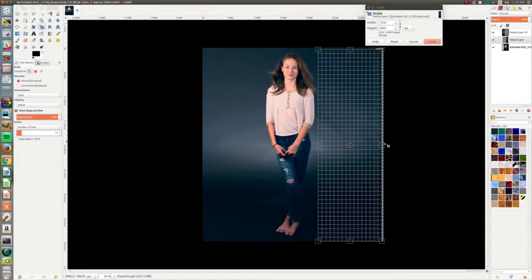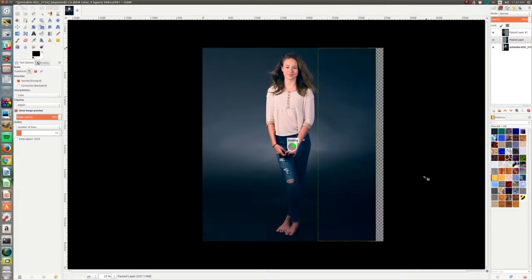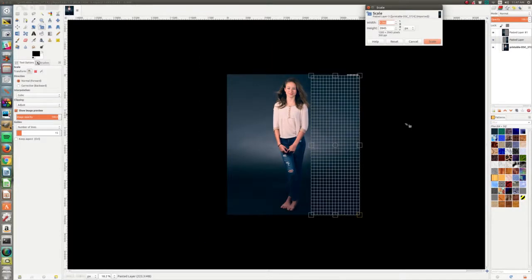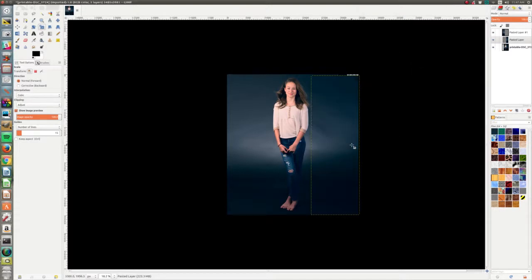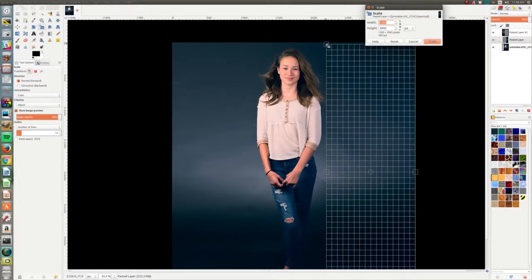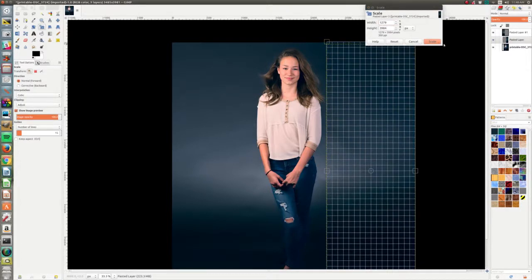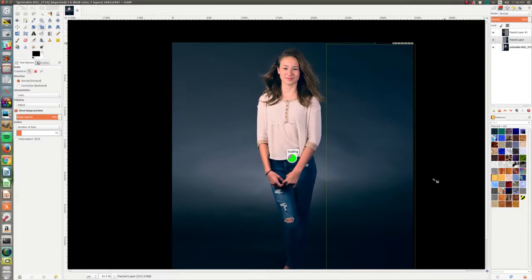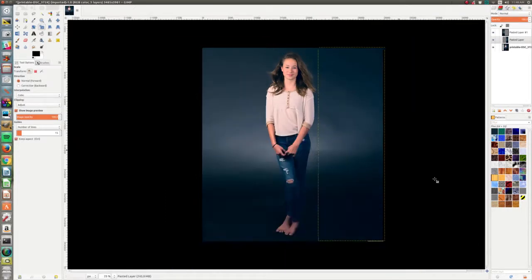Rescale that to the edge. Better. Although I went low, didn't I? What did I do? Anyway, you get the idea. I'm not going to spend all day on this. Somehow I scaled down as well. So that's my kind of combo.